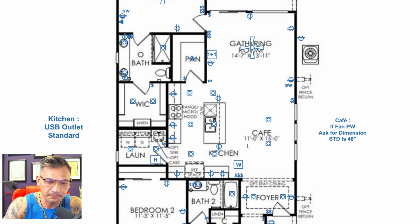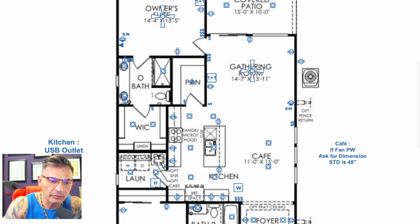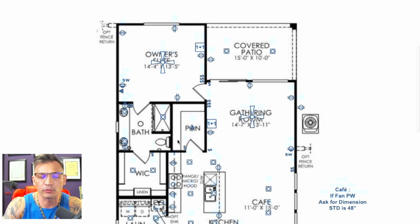living area, as you can see, we have your dining area. This is what we call the cafe. And then we have our kitchen, our great room, or our living room. Then we have our pantry up here. We have our covered patio here. And we have the owner's suite with the primary bathroom and also the walk-in closet. So this kind of really gives you a general idea of the layout of the floor plan.